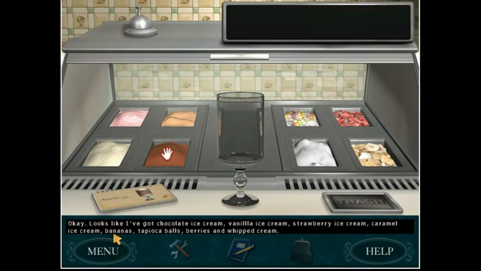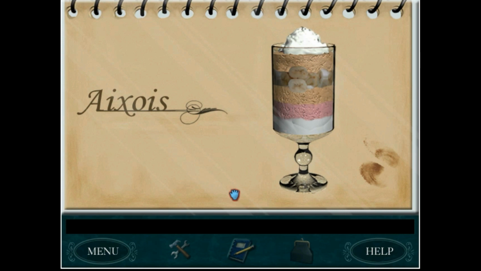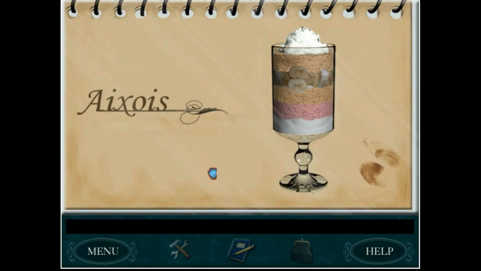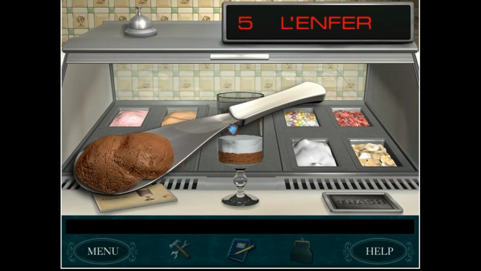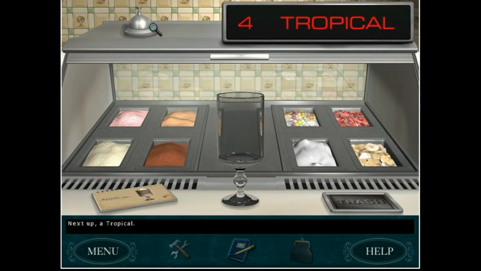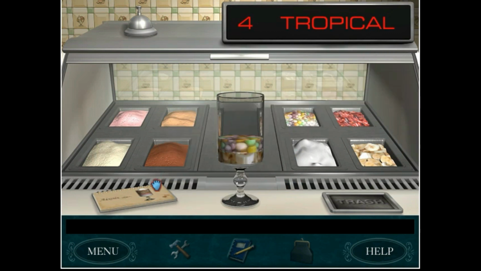Okay, looks like I've got chocolate ice cream, vanilla ice cream, strawberry ice cream, caramel ice cream, bananas, tapioca balls, berries, and whipped cream. The first one I have to make is an X-Wa. Alright, whipped cream, strawberry, caramel. I think next is bananas and caramel. C'est bien. Now they want the l'enfer. Alright. Nice. Merci. Next up, a tropical. Tropical. Bananas, yeah, it's chocolate.